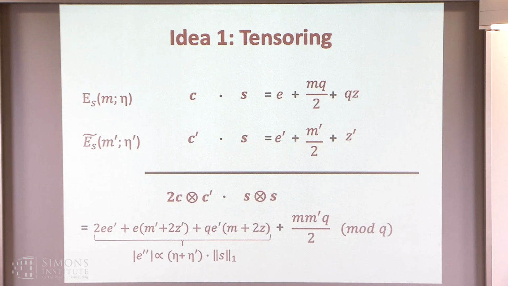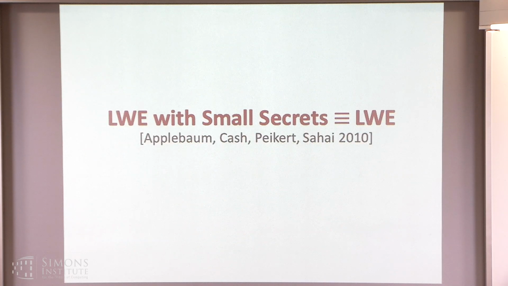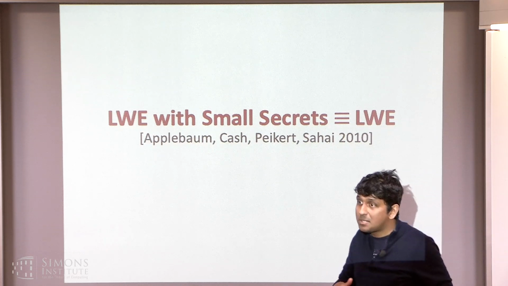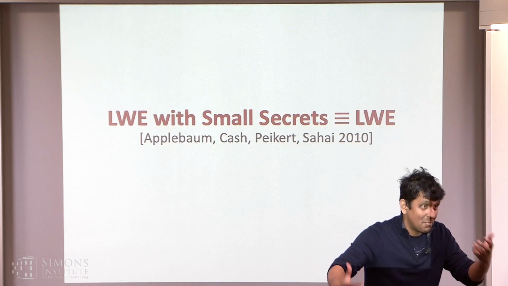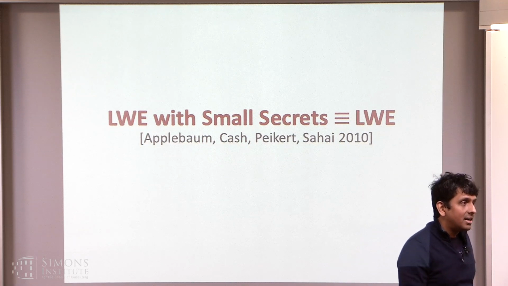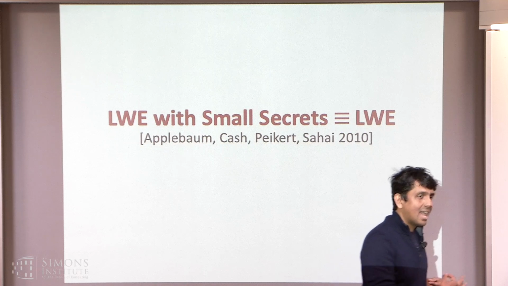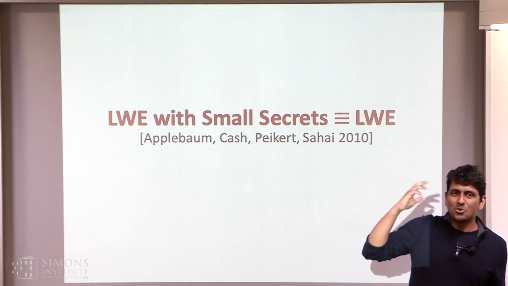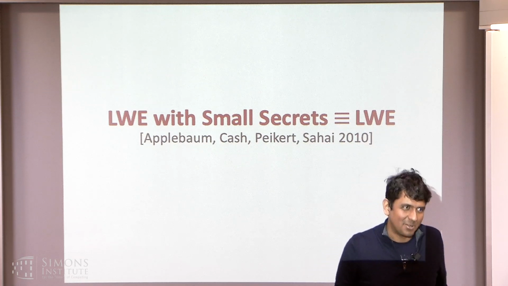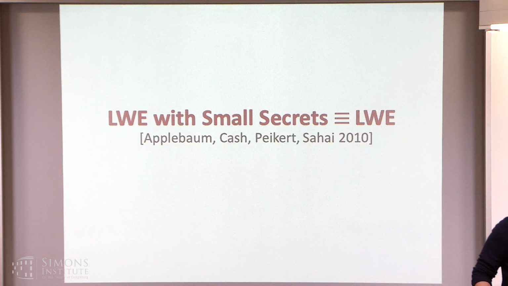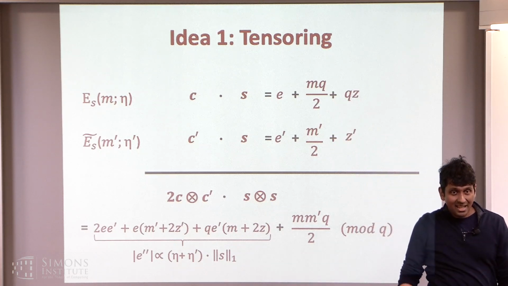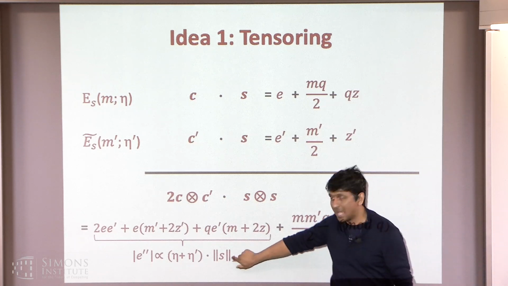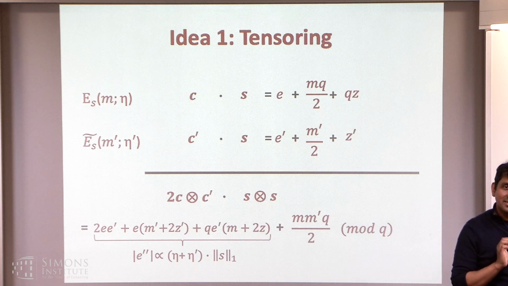Not so. I said something prematurely here. And here's a beautiful theorem of Applebaum, Cash, Peikert, and Sahai, who show that LWE with small secrets, and what does small mean? You choose the secret from the error distribution, just like the error. So they're small. LWE is exactly as hard with small secrets as with random secrets. So we were somewhat stupid to begin with to use random secrets and so much entropy. That entropy didn't matter at all. You should really have used small secrets. That's beautiful, because then what it tells us is that the length of Z is proportional to the L1 norm of S. Therefore, the noise grows by the L1 norm of S, which is small, which is poly n. Very nice. Beautiful.